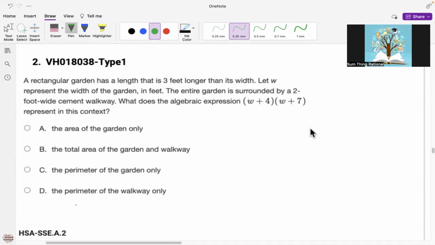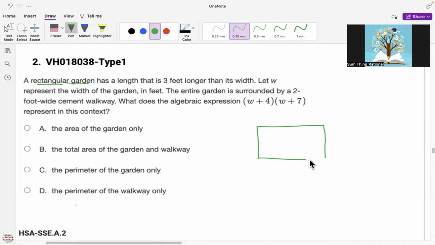Okay, let's continue. Before solving this type of question, we need to imagine what's going on. Instead of jumping into options A, B, C, D first, we need to consider what we have in hand. What are the given things? So we underline them. We have a rectangular garden. Let me choose a green color and draw my rectangular garden here.